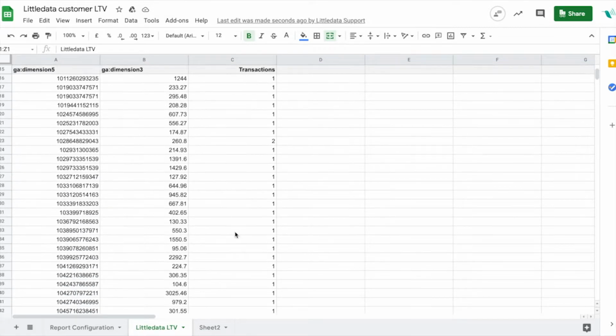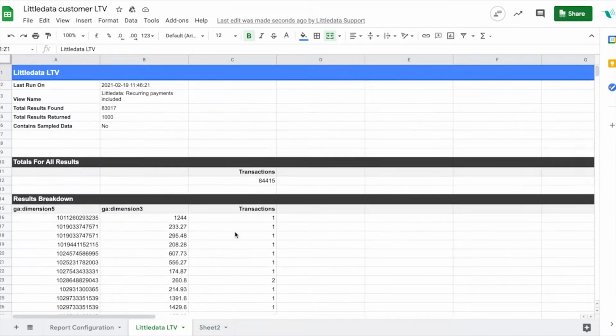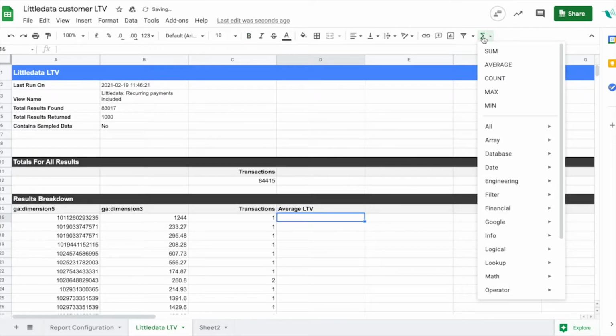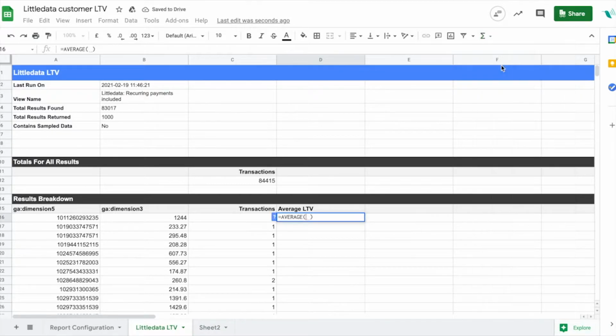After you export your data, it's going to look something like this. With this data, we can calculate average or median LTV for your customers using the built-in functions in Google Sheets.